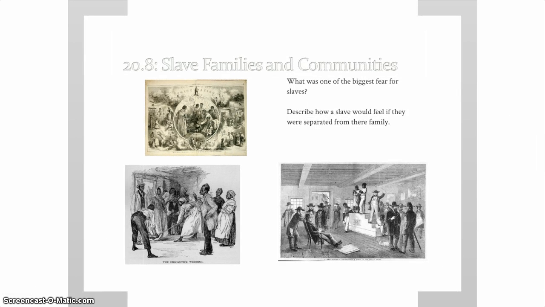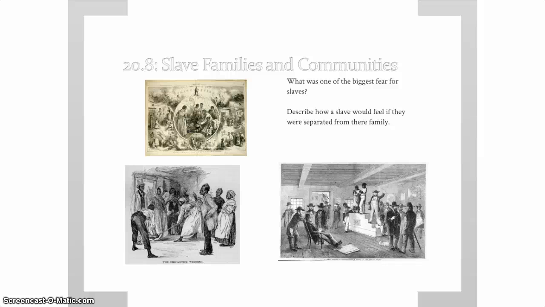Slave families and communities. One of the biggest fears of being a slave was being sold away from your family. Families were often broken up because a slave owner simply wanted to own one and didn't see a need for the other, and they broke up a lot of families this way.